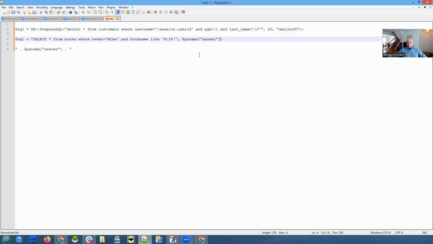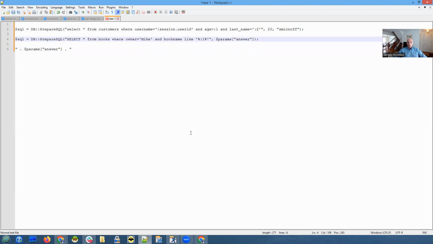And that will be our second parameter. And like this. Prepare SQL. So that would have been the correct code. The owner is Mike and book name is like parameter 1, which is params answer.